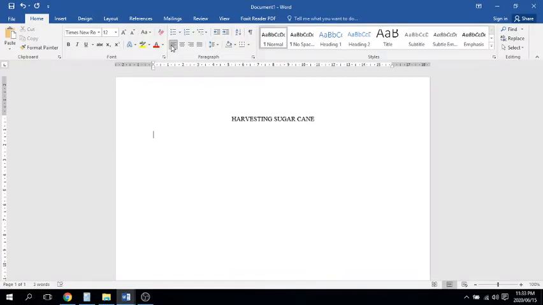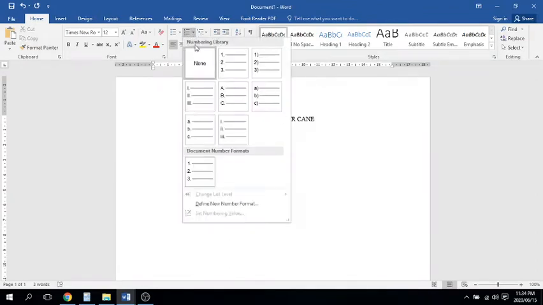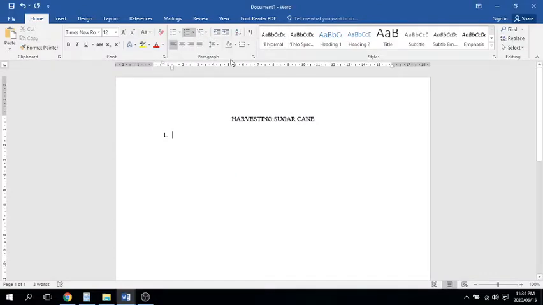Now, the one that I sent you is a numbered paragraph, which means there's going to be number 1, 2, 3, 4. I think there's only 4. All right. So how do you get your numbers? Well, it's easy. Here at the top, in the paragraph section, you will see there are bullets and there are also numbers. So you can just click on this little down arrow and select 1, 2, 3, and so on.